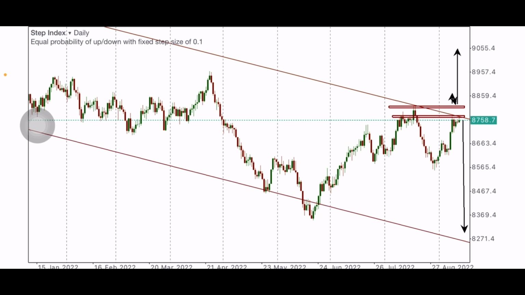And as always, there are two potential moves. We only flow with the market. We can't say exactly what the market will do. We just flow with the market direction. We do not move the market. We can only say the higher probability of what price is likely to do in any setup.